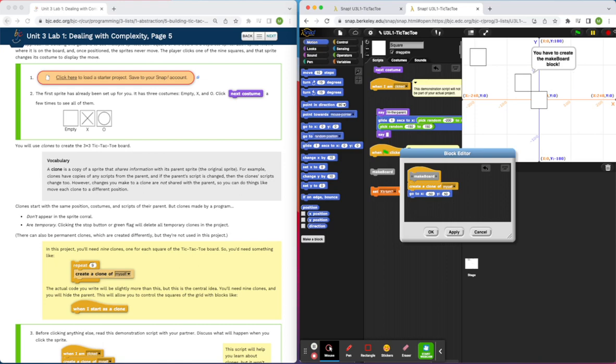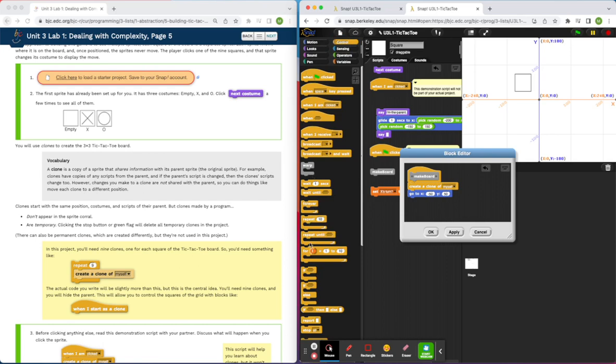And remember how we talked before, if you press the red stop button, it clears all the other clones. So now I need 3 rows, 3 columns, and basically 9 squares. So let's do a repeat. So I put in a for block. These are my rows 1 to 3. Each time I do it, it's going to make a clone, and I want to make it move to the right 50 each time.